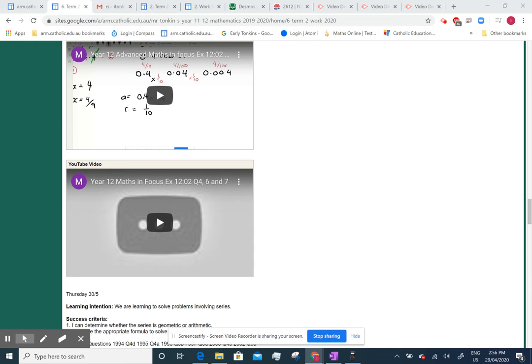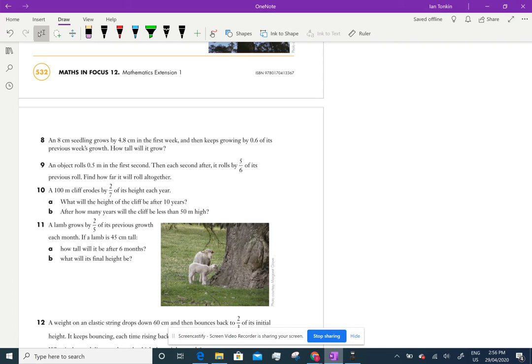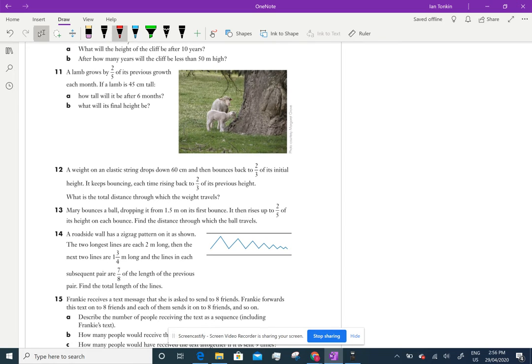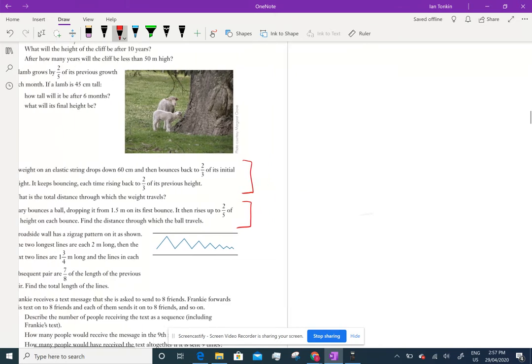Okay, U12, I'm going to do the bouncing ball and the spring question, mainly because these come up a little bit in the HSCs and I want you to make sure that you can do them. So here's where is it? These two here. Question 13, the bouncing ball. And here we've got an elastic or a spring.